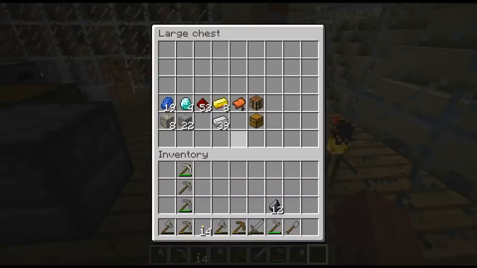Shouldn't we put the chest somewhere else? Well, I'm taking the chest. Oh, I was going to take the chest. Give me the chest, Mayor. I was going to take the chest along with some iron because guess what we're going to do today?